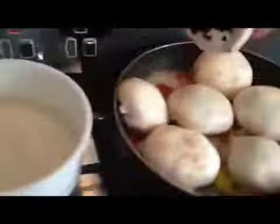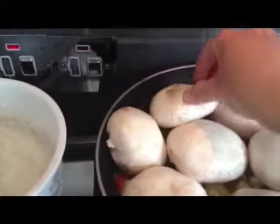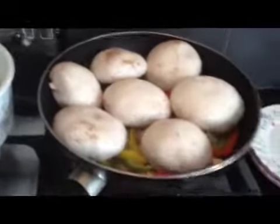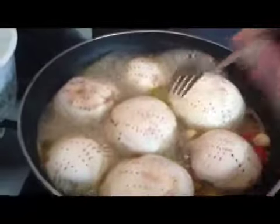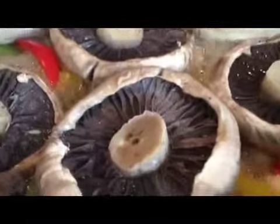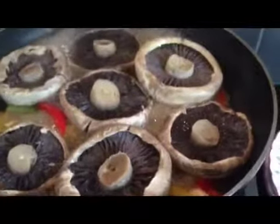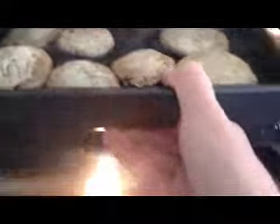I just kind of left them like this for a while, and then just flipped them over, just to kind of get an evenness about them. Pretty impressed, I suppose — you've just got to try these things, haven't you? I was just stabbing them with the fork, just so they'd cook through a little bit quicker. There you go, flipped over, cooking away nicely. The smell was really nice — I think it's that sauce, and the mushrooms give off really nice juice.